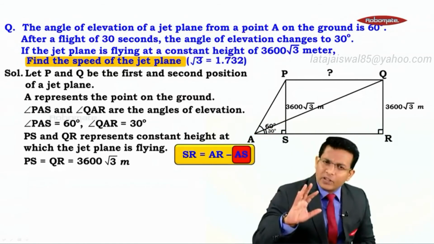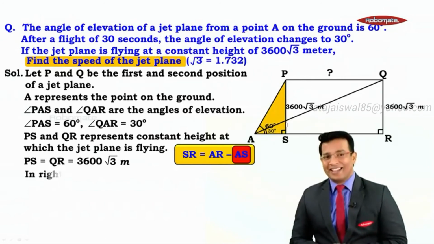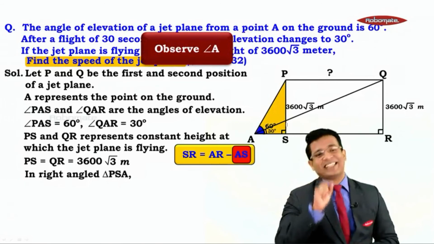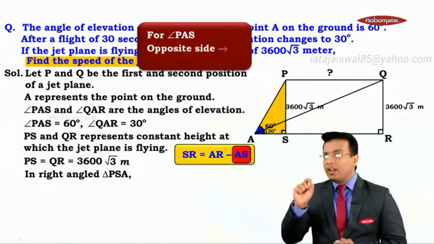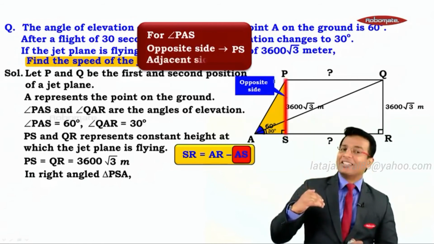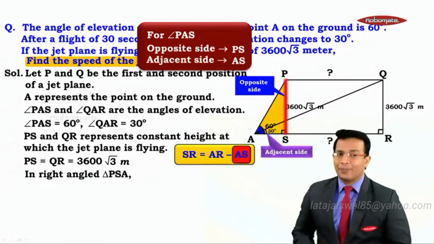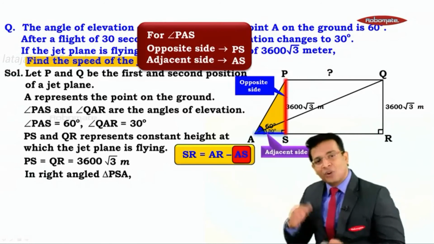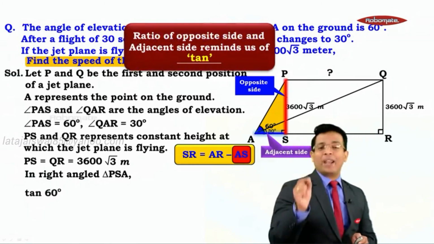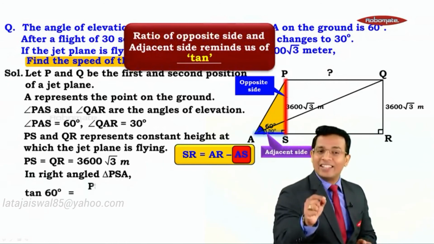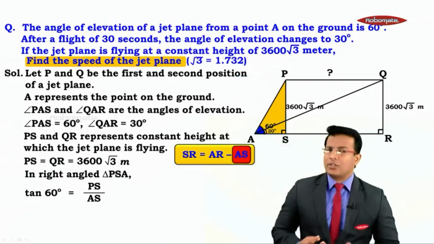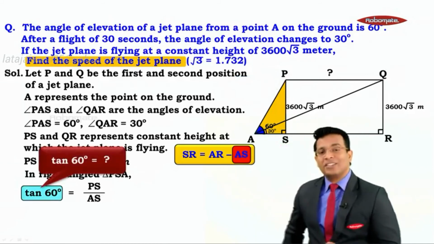Now if you look, AS belongs to that right angle triangle PSA. So in that right angle triangle PSA, observe the acute angle which we have there, that is 60 degree. For that acute angle, look at the opposite side, that is PS, which is known to us, and the adjacent side which we need to find, that is AS. So now which ratio involves opposite side and adjacent side? Yes, we know it is tan. So now we are going to apply tan for that 60 degrees. So we know tan 60 is PS upon AS. And the value of tan 60 from the trigonometric table we know is root 3.